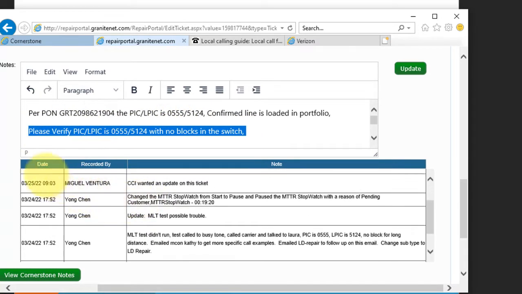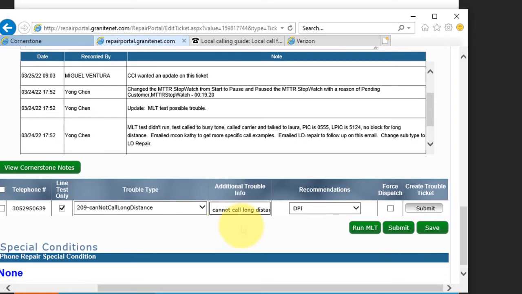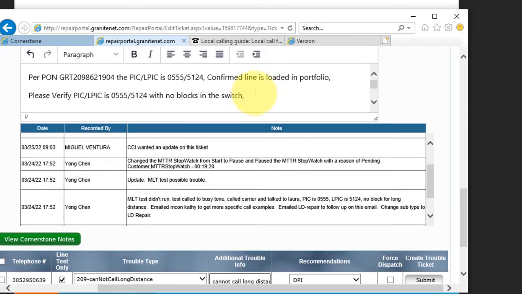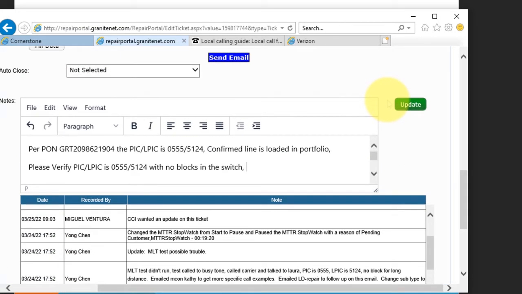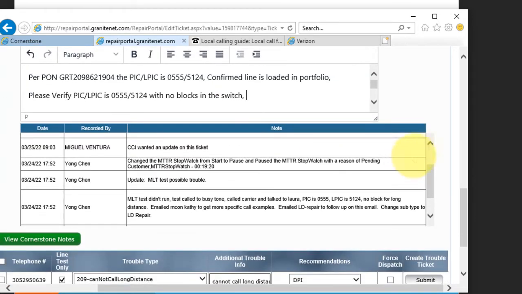We're going to copy that. We're going to throw that in the ATI, and then we can submit it. That's just one portion of it, though. While we're DPIing this ticket, we can also include the next step, which is call samples. I'll go over that in a second. But if we get call samples, we also include that in the DPI, and then we'll send it. So when we're DPIing a ticket with long distance, there's 2 things we want to check. Primarily, when we are sending a ticket to a local carrier, we're checking PICs and blocks. That's kind of like one thing. And then we're also sending them a call sample so they can review it in depth. So let's go back to my slide here.